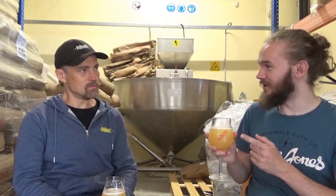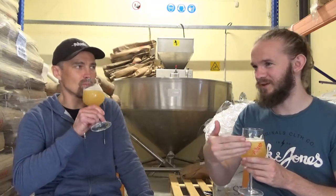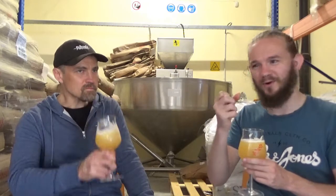One of the things for me is that to drink a beer like this from you guys is quite unique, because if you see a Pühaste thing, you think, no, I'm going for the most beastly thing that I can get. So to drink something like this is what I said to Em at Pruulikoda the other day as well, to try the pils. You don't see the Estonian beers all that often. If you've got the choice of the pils or the Imperial Stout or one of the double IPAs, you're obviously going to pick just the beast, aren't you?